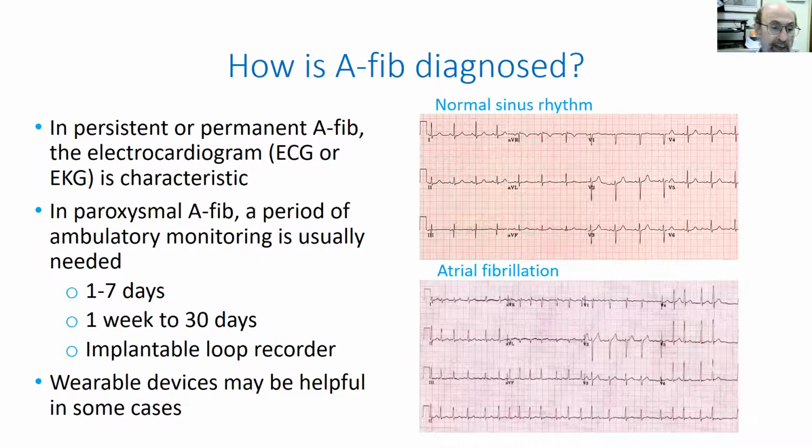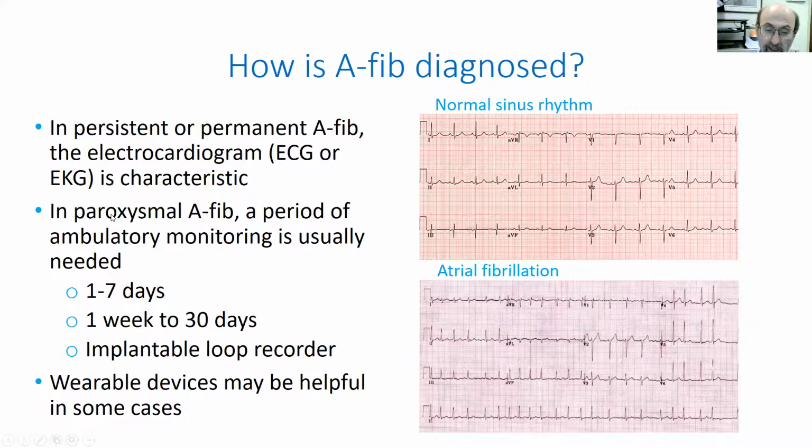How is AFib diagnosed? Well, in people who have the persistent or permanent forms of atrial fibrillation, an EKG is sufficient to make the diagnosis. As I showed earlier, the EKG will show usually rapid, not always rapid, but always irregular heart rhythm, which is different from this almost clockwork type of heartbeat that you see in somebody who's in a normal rhythm. And so this is sufficient to make a diagnosis of atrial fibrillation if the person is in atrial fibrillation at the time that the EKG is obtained.